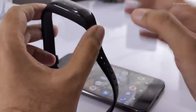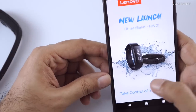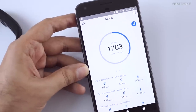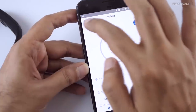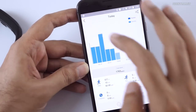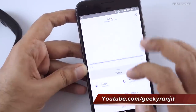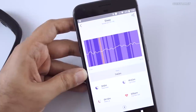Like every other smart band, you have to install a companion app — the Lenovo Smart Band app. The default layout shows the number of steps walked today and syncing is very fast. The pairing process was also very quick. Tapping shows the history of steps per day. Swiping shows sleep tracking. Regarding sleep tracking, similar to the Mi Band 2, it does not track afternoon naps — it only tracks sleep at night.